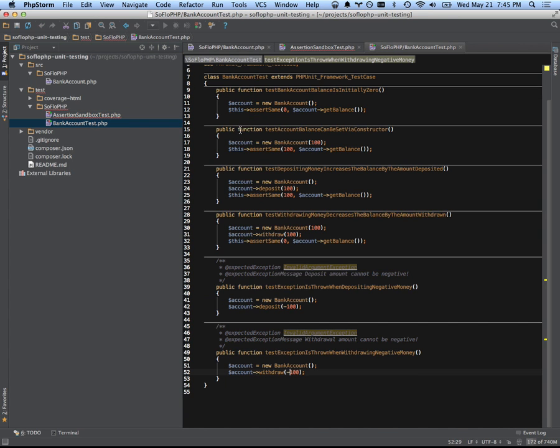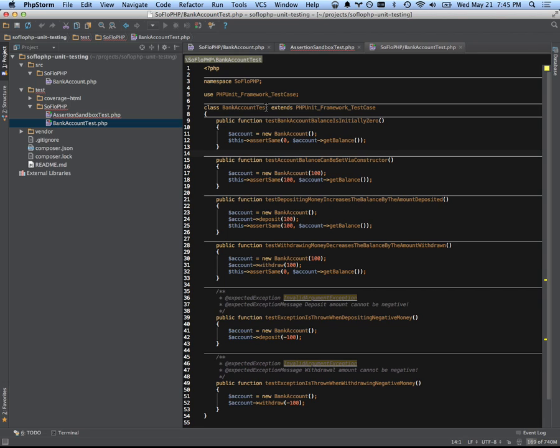In our tests, we have one test for each of these cases. Typically, you'll want to test just one main idea per test. You can have multiple assertions in one test, but you don't really want to be testing multiple unrelated things in the same test. It just makes a test harder to maintain and doesn't make it obvious what each one is testing.